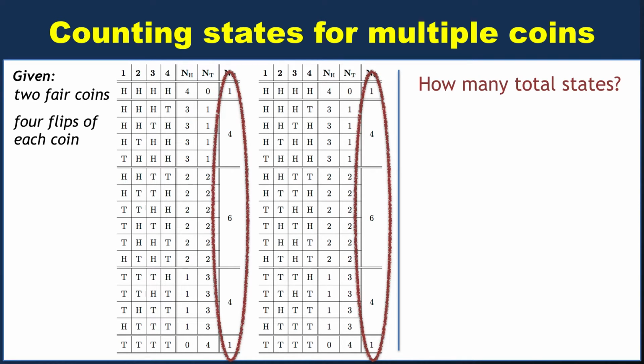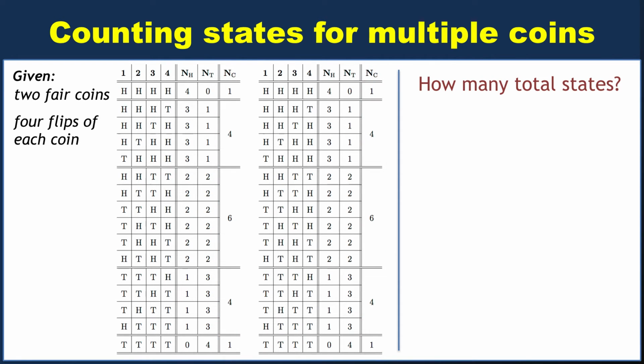Well, an easy way to think about this is to say, alright, let's just pick a particular outcome for coin number 1. Let's say that we got 4 heads. Not the most likely outcome, but whatever, that's fine, we'll pick that outcome. What are the possible states for coin 2, given that coin 1 has 4 heads? Well, it's all of these, right? You can have any of these 16 possibilities because coins 1 and 2 are independent of one another. So that tells you just for the first row of coin 1, we have 16 possibilities for coin 2.